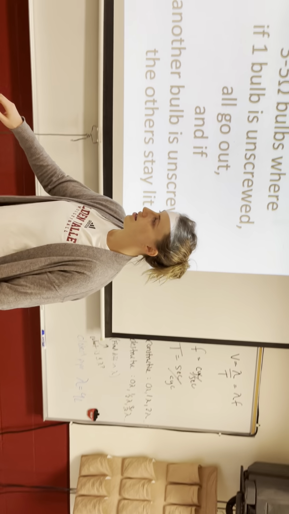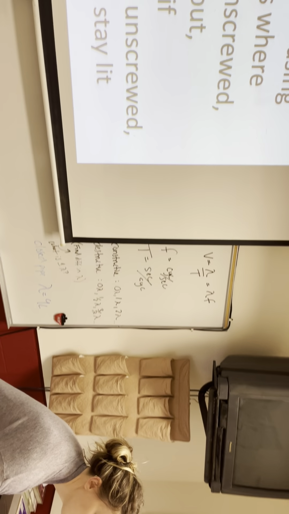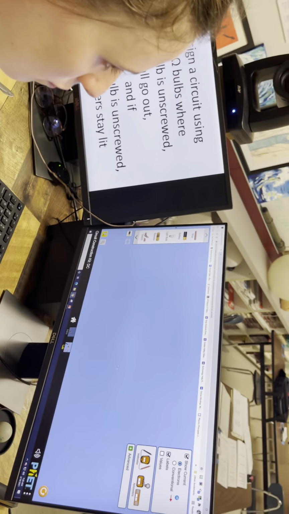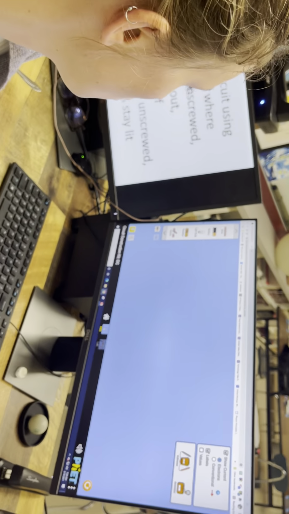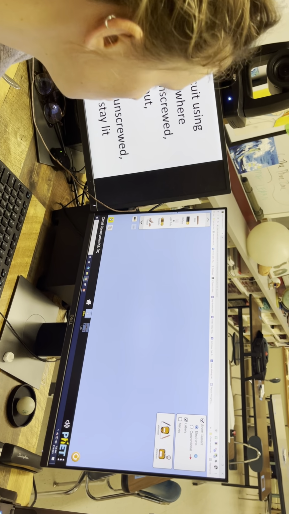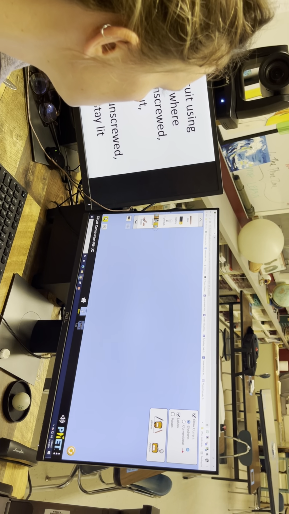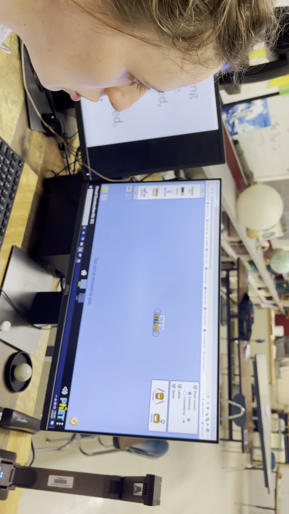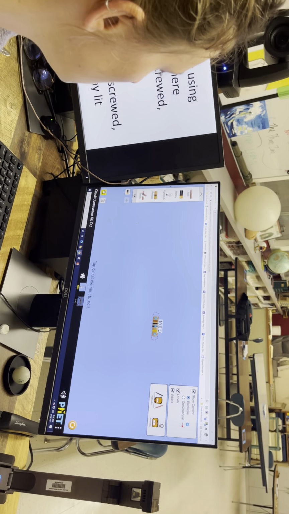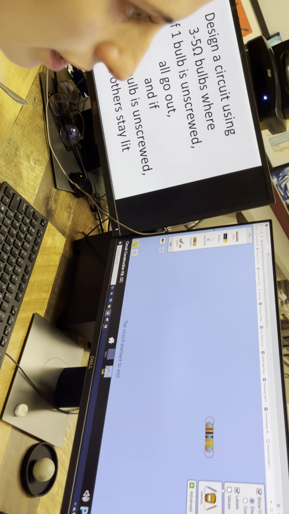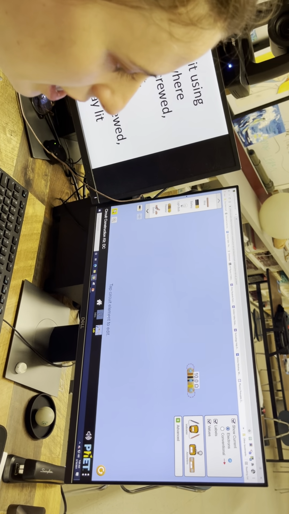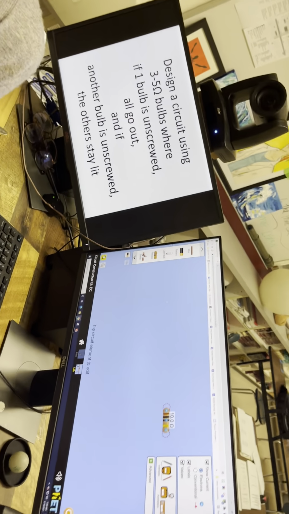You could use that PhET simulation. Try to figure it out with a piece of paper and then try different things with your PhET simulation. Let me pull it up here. I don't know if you use the lab or the intro. I think when I was playing, I used the intro. You've got your resistors here, and I believe you can change the value here. I know you can change this somehow. Tap the circuit element to edit. There you go. All right, so go ahead and play.